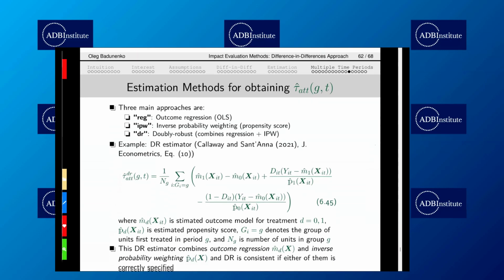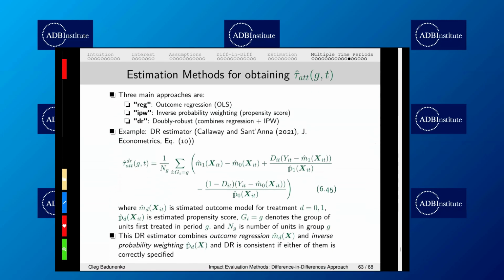What other estimation methods are there for these average treatment effects? Now, the three main approaches that we can relate to, and we have considered them in our estimation part in our slides, are the regression outcome, inverse probability weighting, and doubly robust, which combines the regression adjustment, or regression outcomes, and inverse probability weighting.